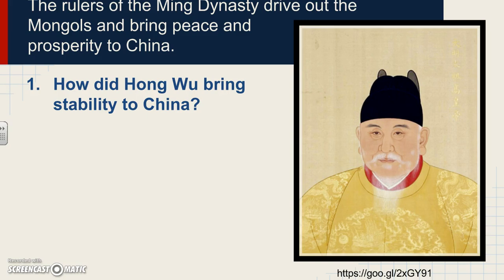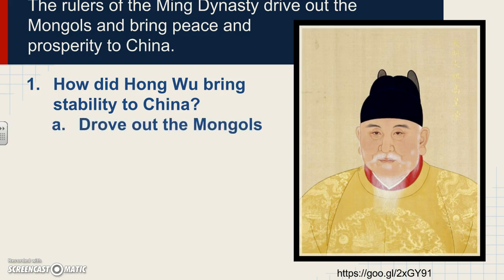The Mongols ruled large parts of China and Asia and even parts of Europe, starting way back with Genghis Khan and spreading on to his descendants. So eventually, the Ming Dynasty, or the Hongwu and rebellions, fight against the Mongols and kind of kick them out. So there was a long period of fighting, and so Hongwu has to bring stability back to China after this rebellion succeeds against the Mongols.